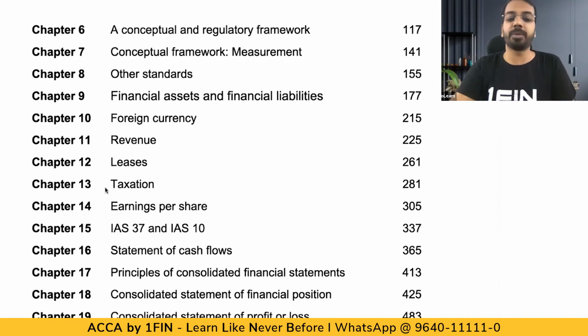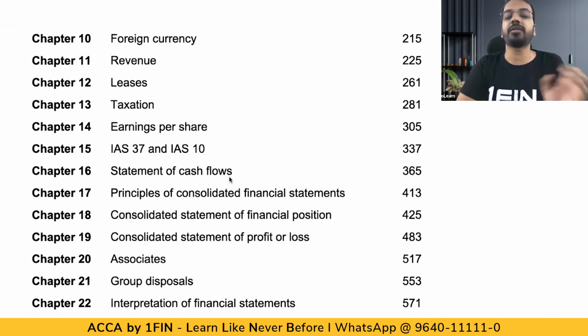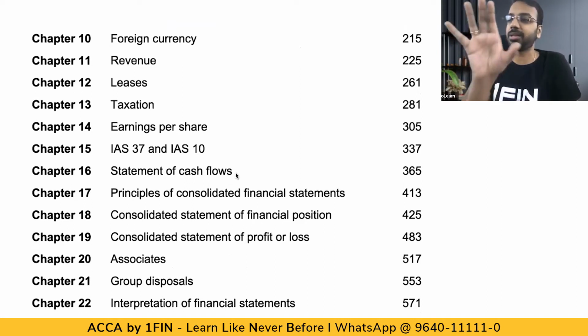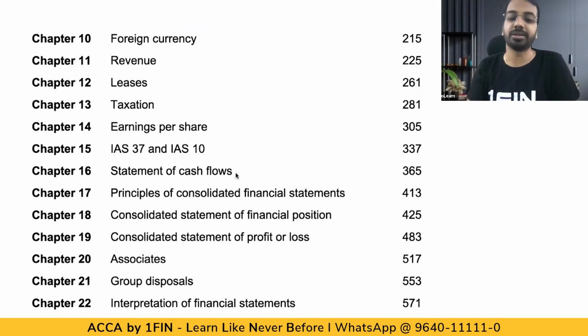Now after your P&L is done, after your balance sheet is done, we have covered balance sheet, covered P&L, then we have the statement of cash flows. So basically this talks about how we will prepare our cash flow statement. So this is about financial statements prepared for a company. That is what will be covered in this particular chapter.